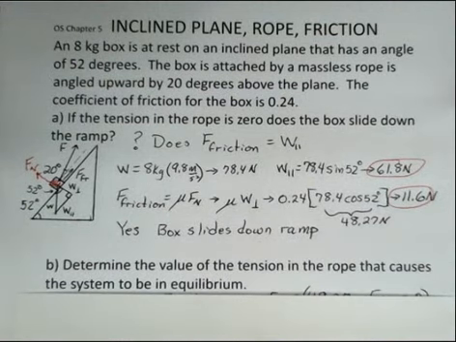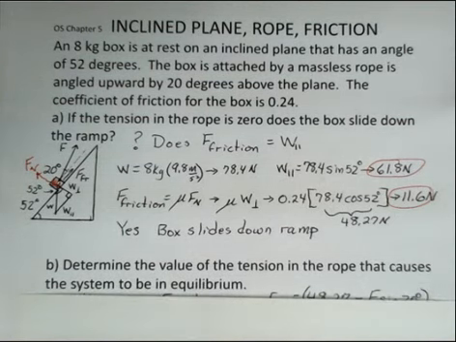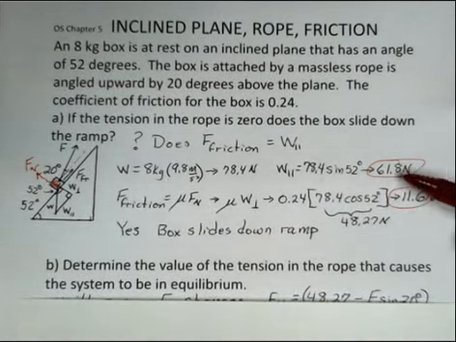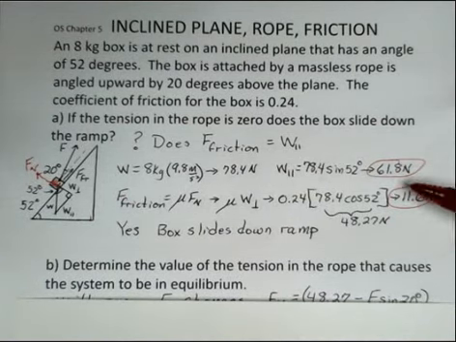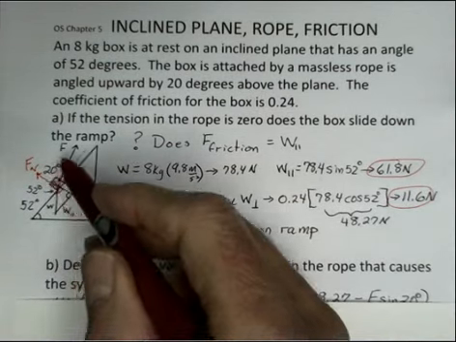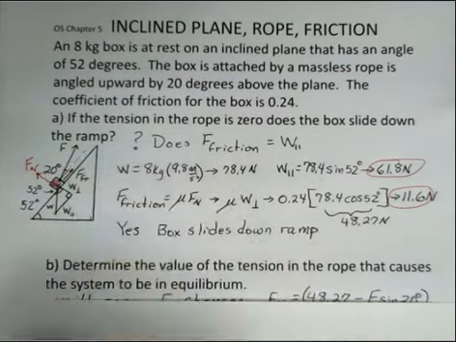Suppose that we do have the rope here. How much tension needs to be in the rope such that our system is in equilibrium? The box does not slide down the plane and the box does not go up the plane. There's a balance of the forces along the direction of the plane. You might be tempted just to subtract these numbers and give us a value roughly of 50 newtons for the tension in the rope. That would not be correct. The force of the rope is at an angle. It's not along the plane.